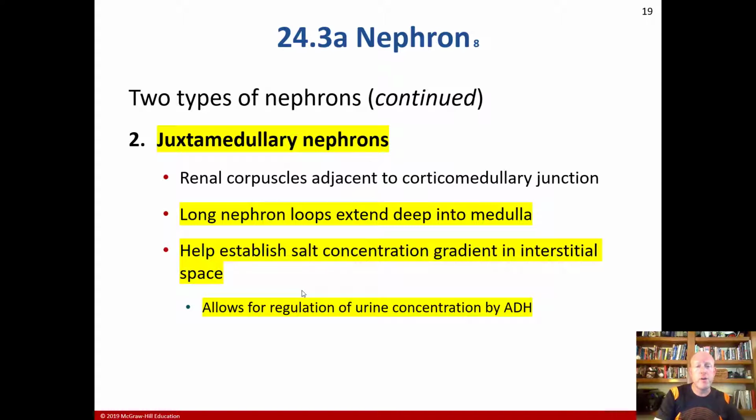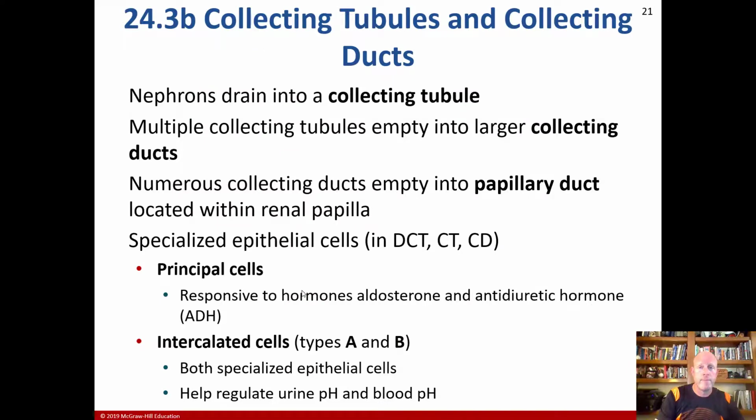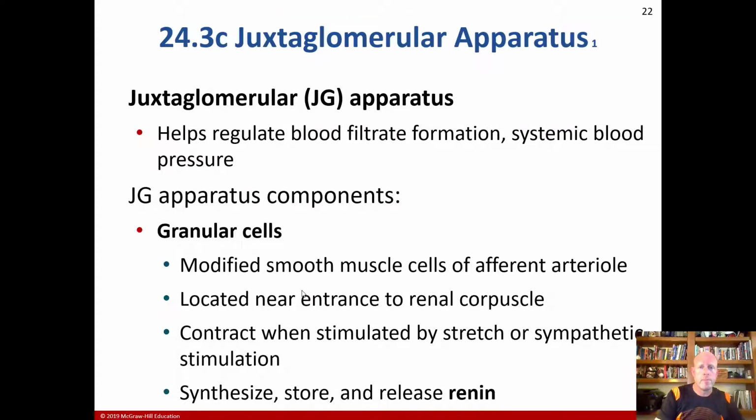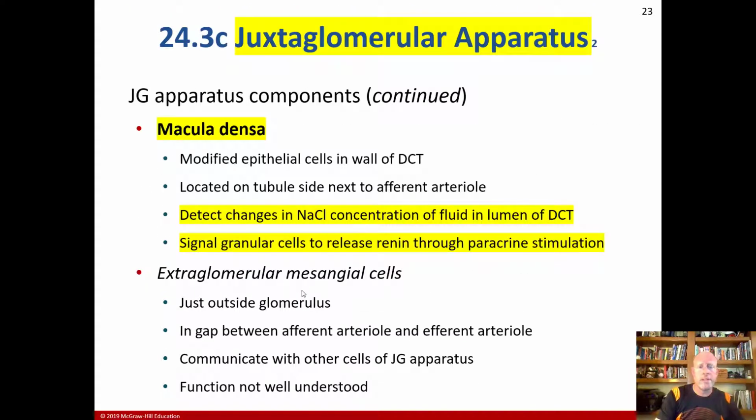With the juxtamedullary nephrons, make sure you know the different aspects to them, specifically highlighted here, from the standpoint of a multiple choice type question, as well as identification potentially for categorizing different types and aspects of the nephron, specifically the juxtamedullary nephron. Make sure you can identify the macula densa and its specific variants here, with detecting changes and the presence of the signal, granular cells and what they release.